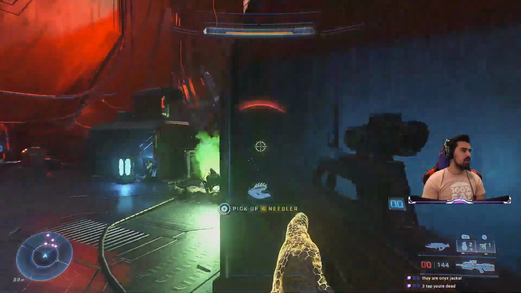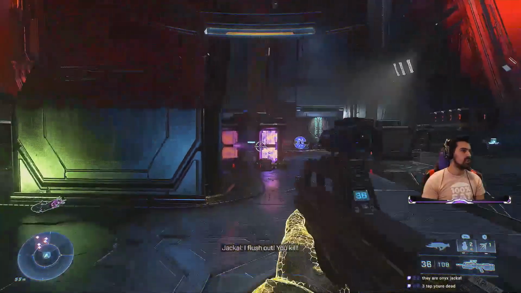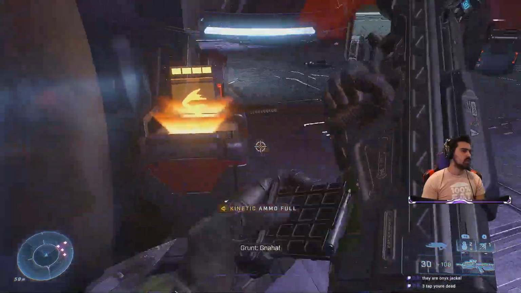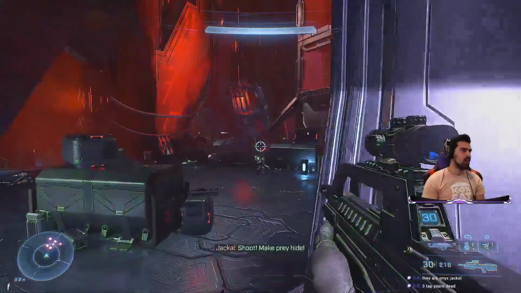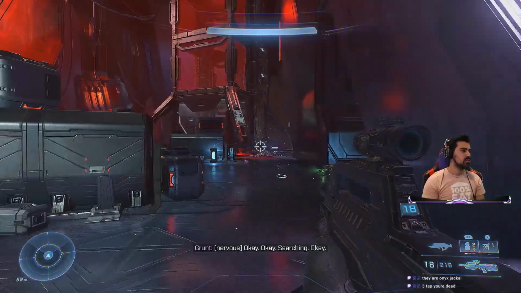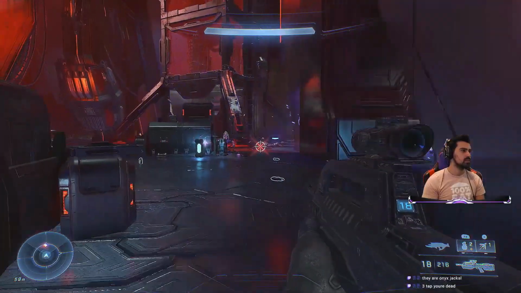So one of the big things on Legendary is it really does emphasize good accuracy. So it's going to ask you to do a lot. You're going to have to get good at BR headshots, right, is the big thing. So, nice stick. Always helps when enemies do the work for you.